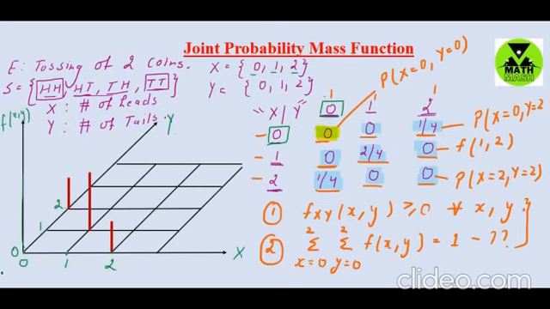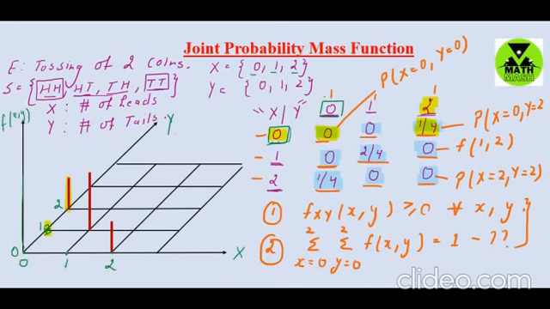Okay, now when x is 0, y is equal to 1. Which point corresponds to x equals 0 and y equals 1? That is this point. Again the probability is 0, so it is simply this one. When x is 0 and y is equal to 2, the corresponding probability is 1 by 4. So this red line represents the function, that is the probability. So it is 1 by 4. That means the height it is taking from this point to this point is 1 by 4.